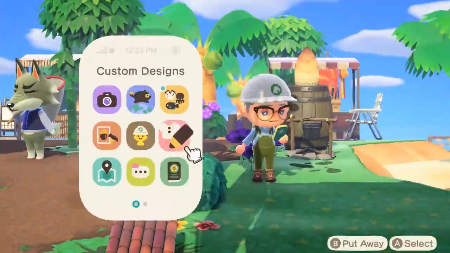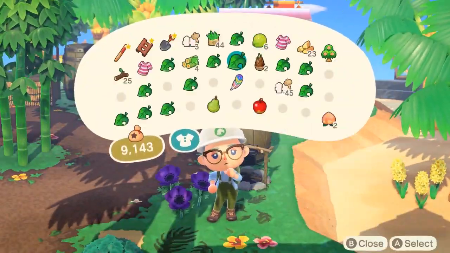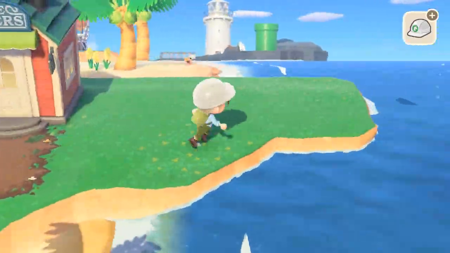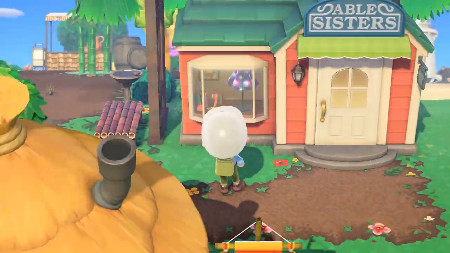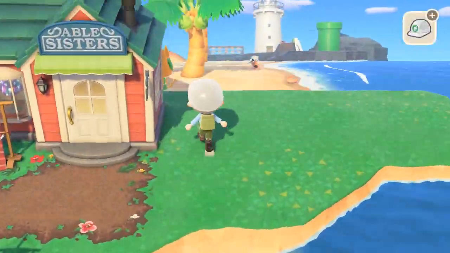And then to fill in this little area behind Able Sisters, I decided to throw down a festival parasol. I really like these items because I feel like they take up a lot of really good vertical space while still having a pretty small footprint. They're only like 1.5 by 1.5, which is an annoying shape to be fair, but it works.